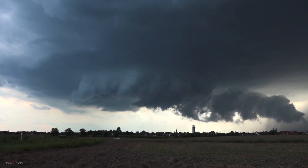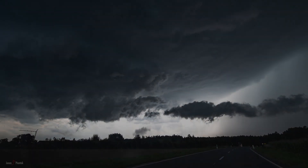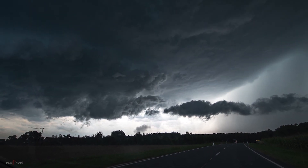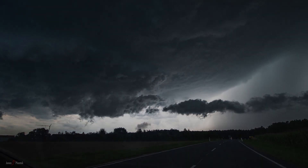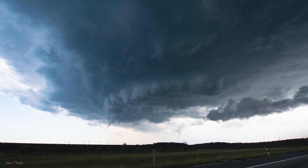It was time for our escape, and as we barely made it back to the highway, we got one last glimpse of how the landscape a mere couple hundred meters behind us was already lost to the whiteout and the raging storm's core. Time to head east again, reposition, and stay ahead of this beast.